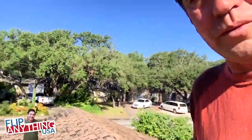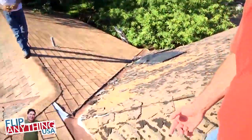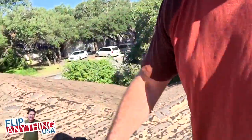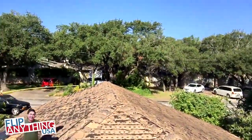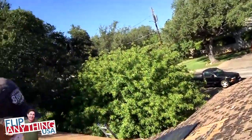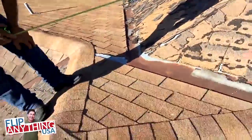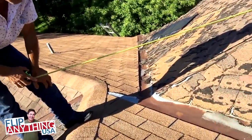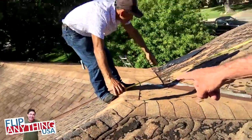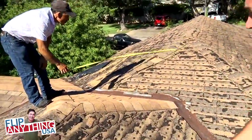Hey Ricardo, so what he suggested right off the bat was, you can see this valley we have. We have these 2 points between these two roofs. I'll let him kind of show you. And of course he sees immediately, there's a valley here that really doesn't need to be here. It's flat, causes leaks, it's bad, it's kind of built-in obsolescence on this roof. What he suggested right away was, you can see his tape, this line here, is to bridge these 2 points together, and that'll eliminate that valley, which is a really good idea. So we're going to do that.